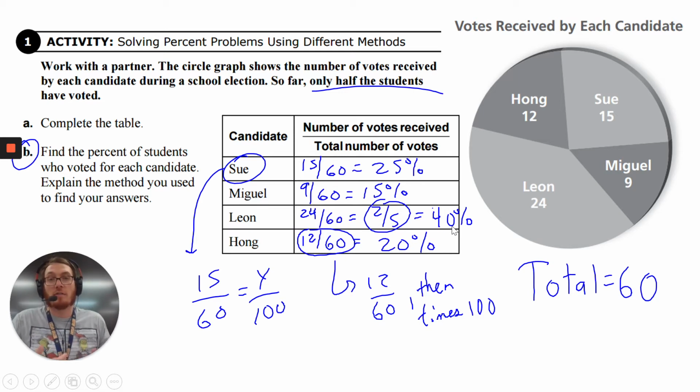And you could also just divide it like I did for Hong, which is 12 divided by 60, which is 0.2, and then multiply by 100. All of these different methods can be used, and I think that's what sometimes students struggle with percentages, is knowing which option to use in which situation. If the denominator is not too bad of a number, you might want to deal with simplifying, but any of these options are good options. You got to make sure you show your work, though, in any of these situations.